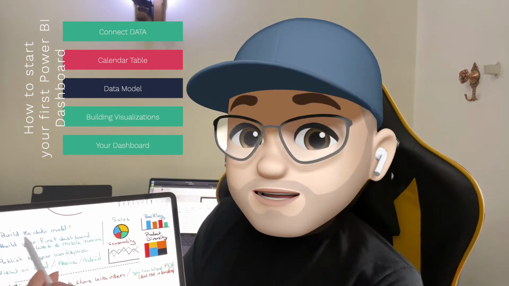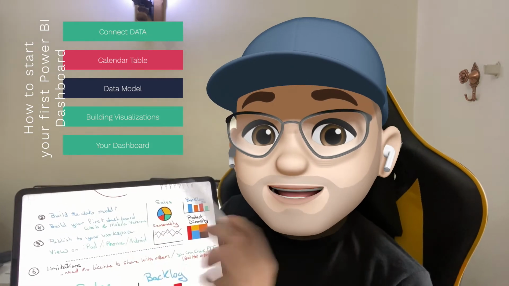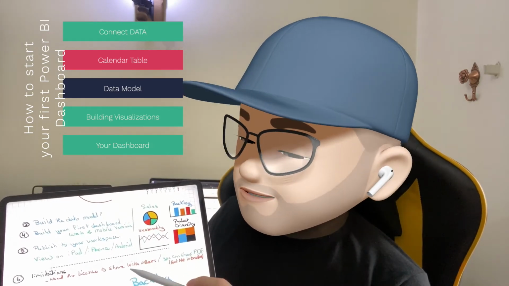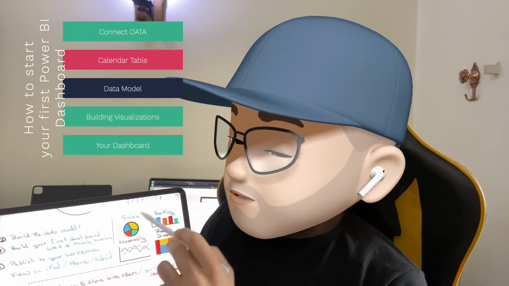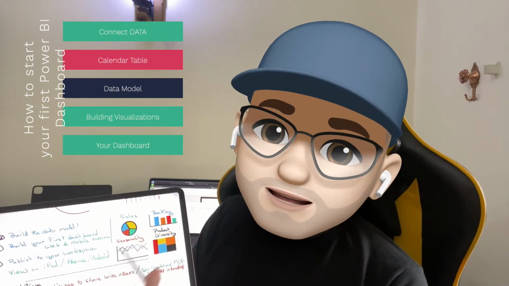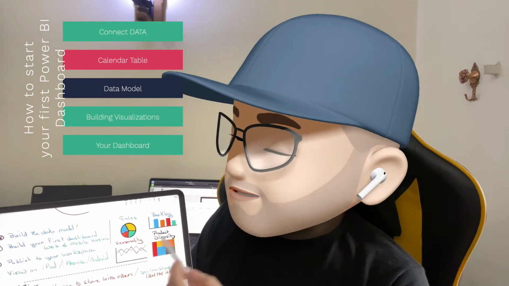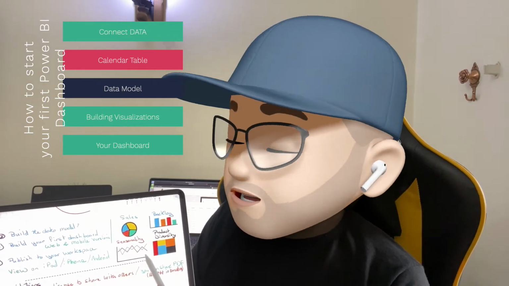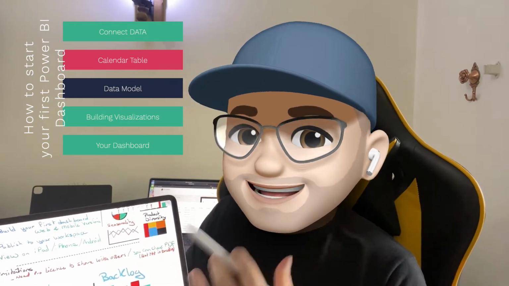After that we will go into building the data model. This is maybe the most important step we will do, building the data model. Then the next step, build your first dashboard. So we will start with the visualizations and see how we build them. For example, I'm taking sales as an example. So basically we make sales, we make backlog, we make seasonality for the sales, and we see the product mix analysis for them. This is almost all of the episode.